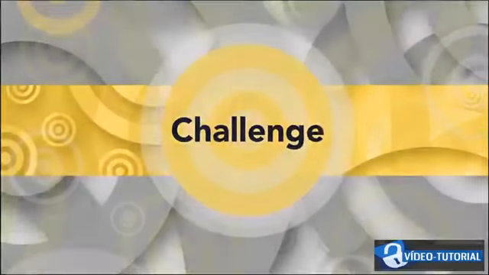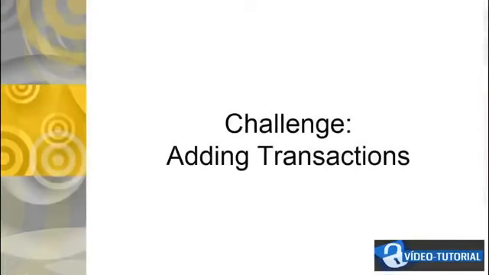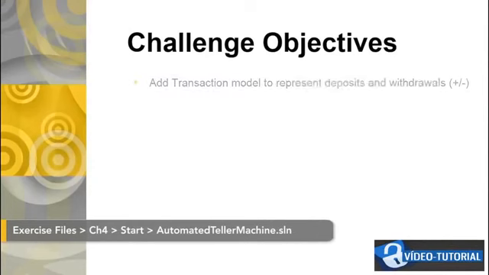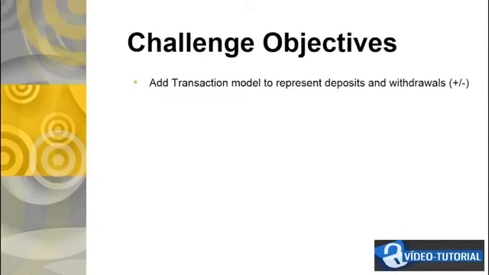So that you can gain some hands-on experience using some of the concepts we've discussed so far, I'm now going to give you a small assignment that involves building out one of our home screen functions. In order to do so, you're going to have to add a new model to our application for a transaction. For now, assume a transaction can represent just one of two things, a deposit or a withdrawal. Furthermore, we can indicate a deposit using a positive amount and a withdrawal using a negative amount.